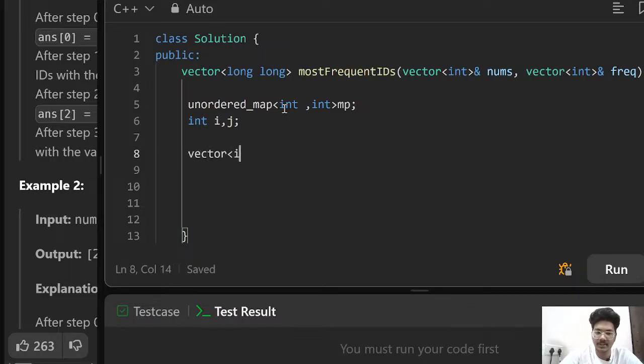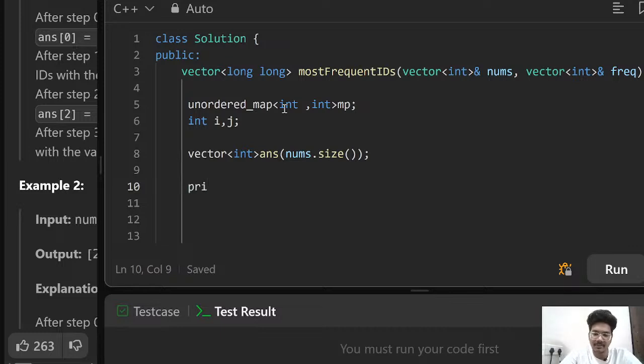So we have to create a vector of integer type named answer. The size will be nums.size(), similar to the size of nums. Okay, till now everything okay.